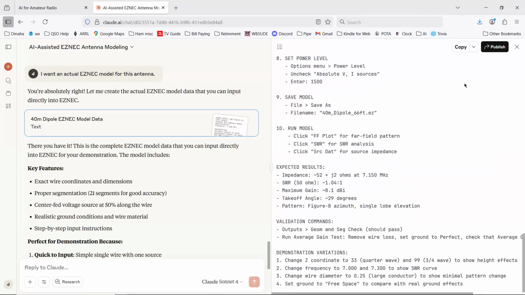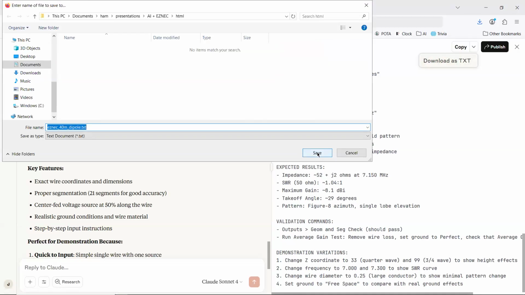And so we'll do that. We will save this and we'll have to change the extension on it.